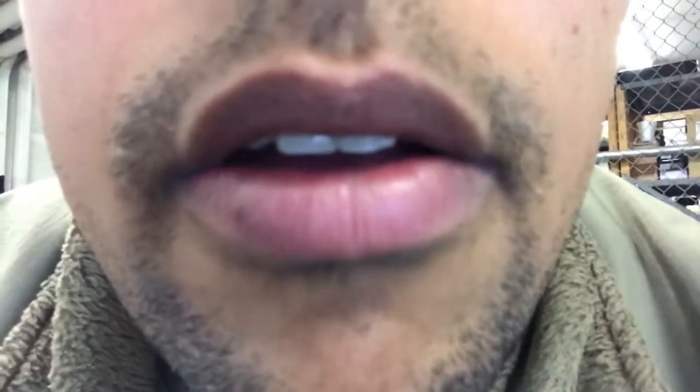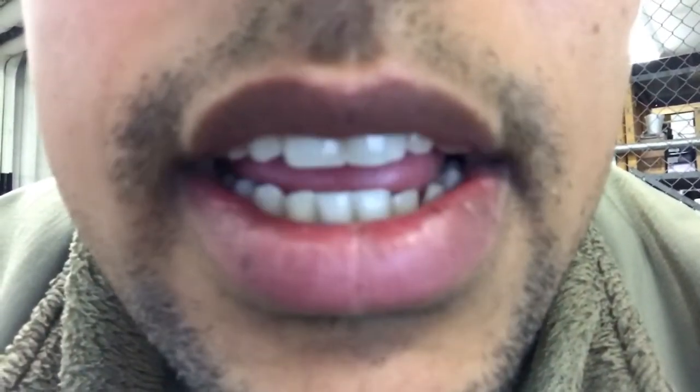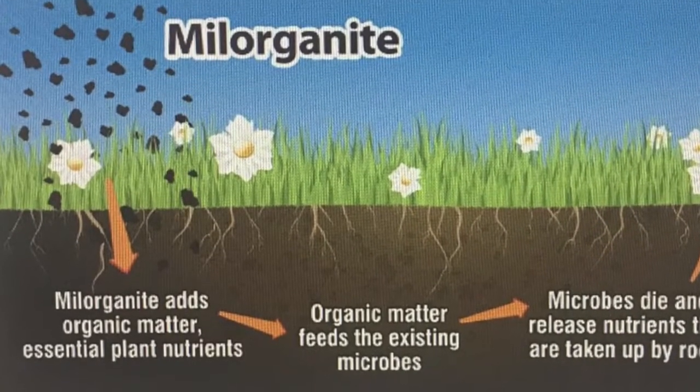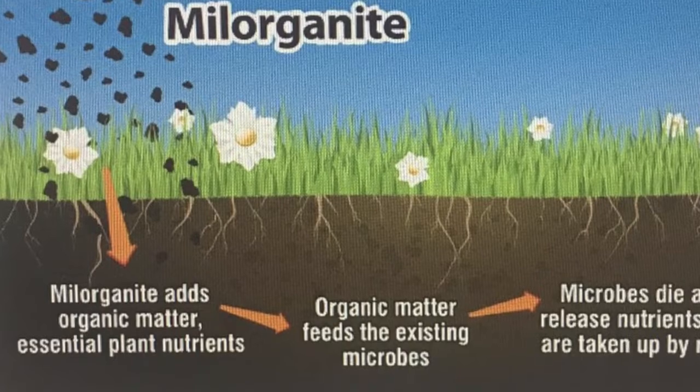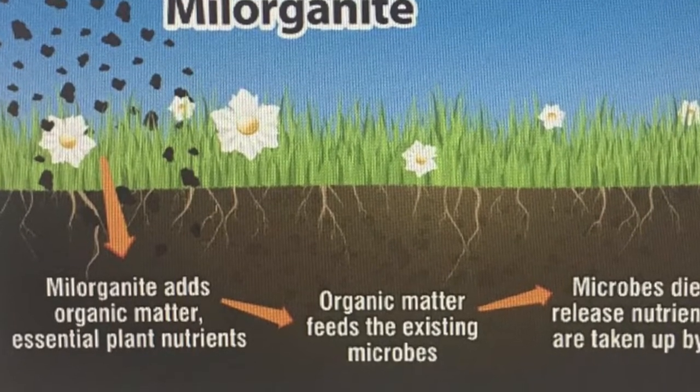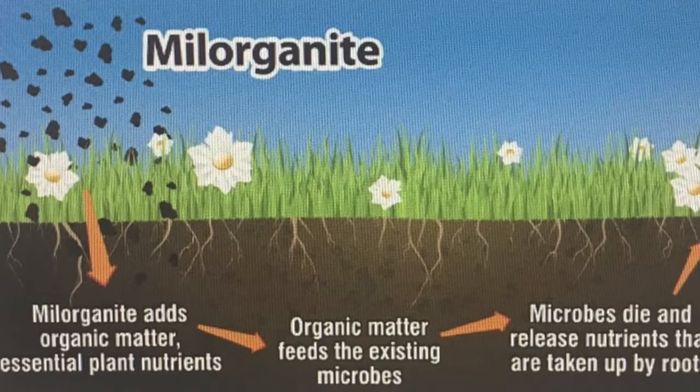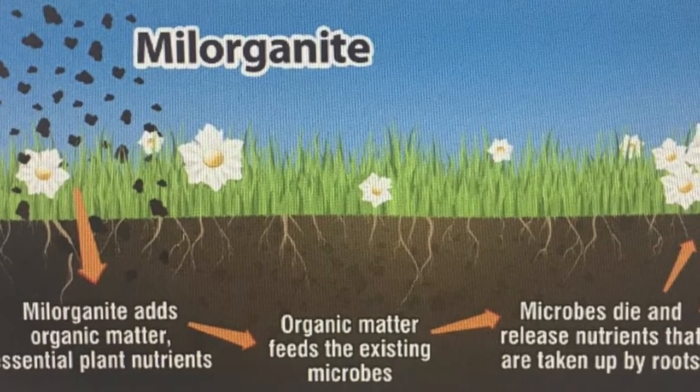And a quick disclaimer: fertilizer is not plant food. Fertilizer is not plant food. It is a soil additive. When you add fertilizer to a lawn or a plant bed, you're making nutrients readily available for the roots of your plants. When the roots absorb these nutrients, they aid in the process of photosynthesis.